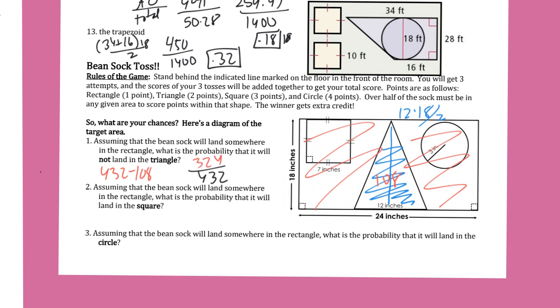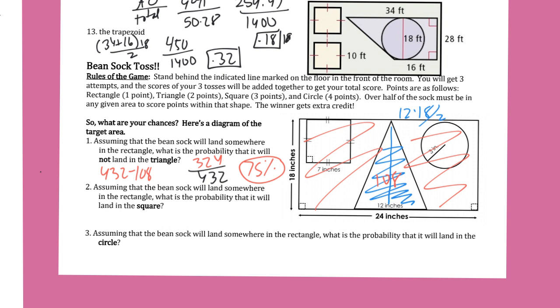If you divide those, it doesn't say how you want to do it, so you get to choose. You can reduce it, you can divide it, you can get a percent. Let's get a percent. So let's divide 324 by 432, and we're going to get 0.75 or 75% chance. And notice that's a pretty good shot. Plus, most of the place is not even in the triangle, so that makes sense.